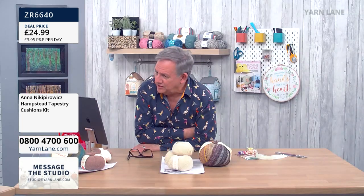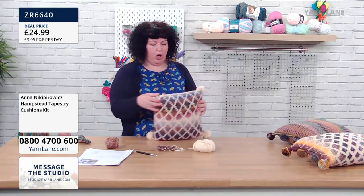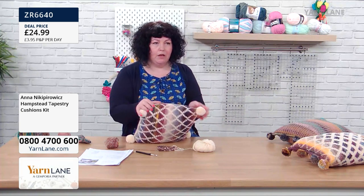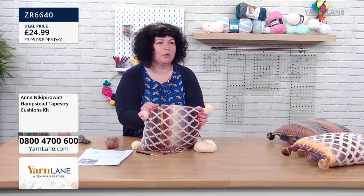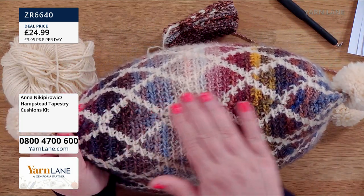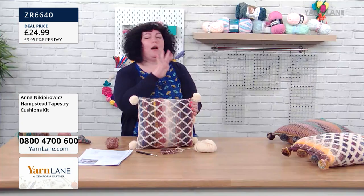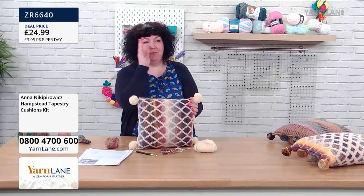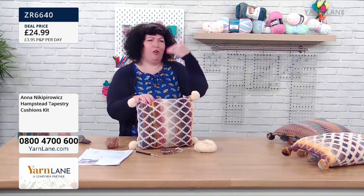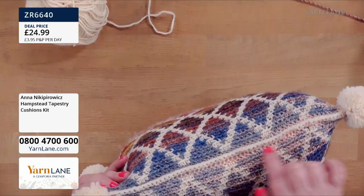When you're doing the cushion, you'd have a lot more stitches. Of course, yeah. So basically, on a cushion, you can see a beautiful edge here. Don't know if you can see it up close. Let's have a look. There we go. You can see a lovely edge. And this is your guide, your side edge. I love an edge. I know that some people do it seamlessly, but I love an edge. It keeps you on track. It's always your guide. I love an edge. So you will cast on this big loop.